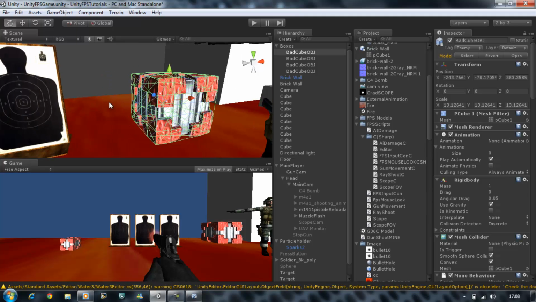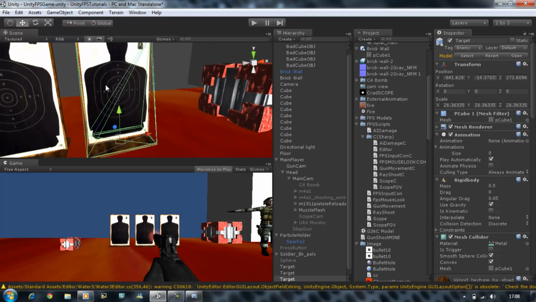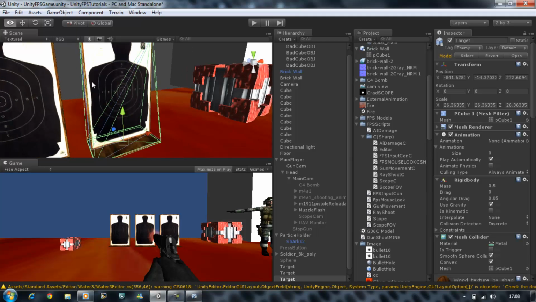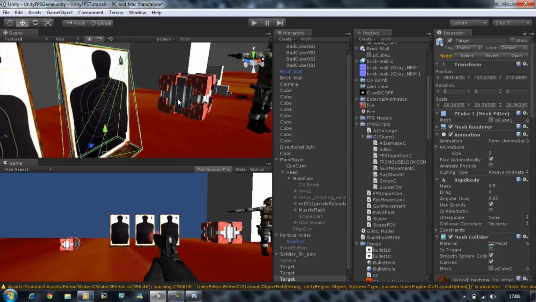But in this case, this is a wood. Our raycast is going to produce a wood particle for these, and at the moment I haven't got any wood particles, so I'm just going to use the sparks for all of them. And when I get all the particles ready, I will show you how to apply them to the right objects. So yes, you should have all your particles set up just like this.